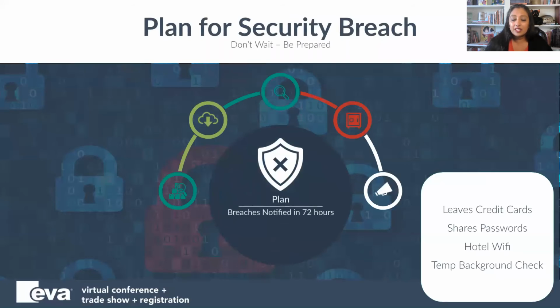All right, none of us like to talk about this, but what if a breach happens? If a breach does happen and you don't have a plan, it's panic buttons everywhere. You're trying to figure out what to do in probably the worst possible moment. Very much like the pandemic. The pandemic happened, for meeting planners that had in-person events, and then all of a sudden we're having to cancel events, reschedule events. If we didn't have a plan in place of what to do to reschedule or to cancel that event, it was a lot of scrambling around.